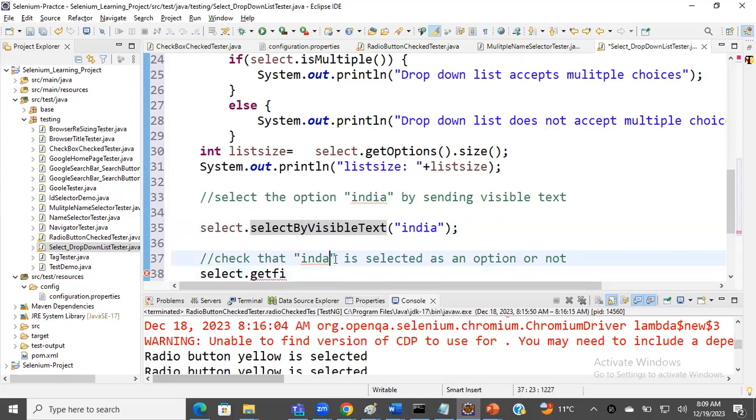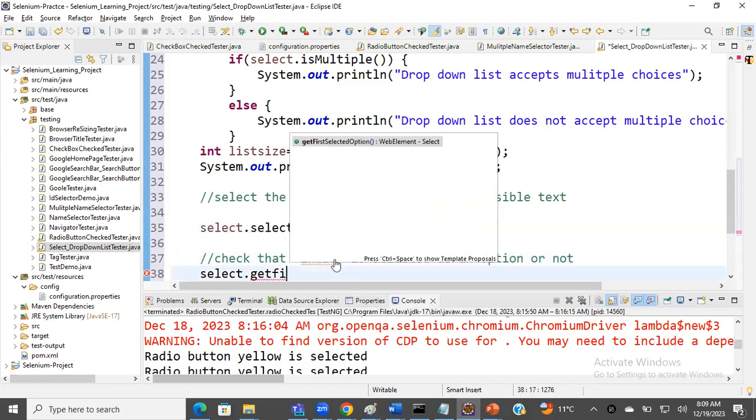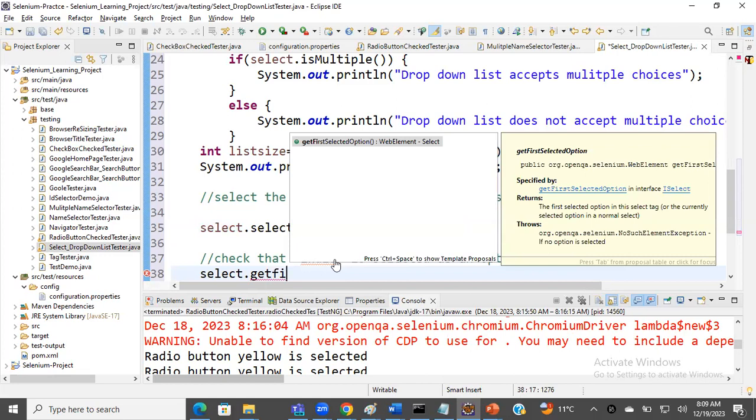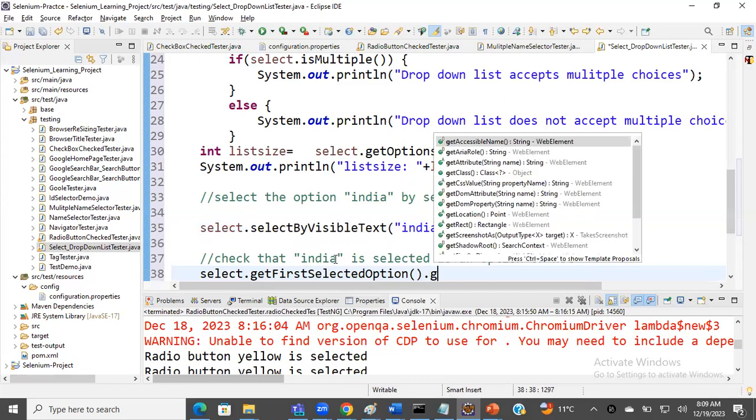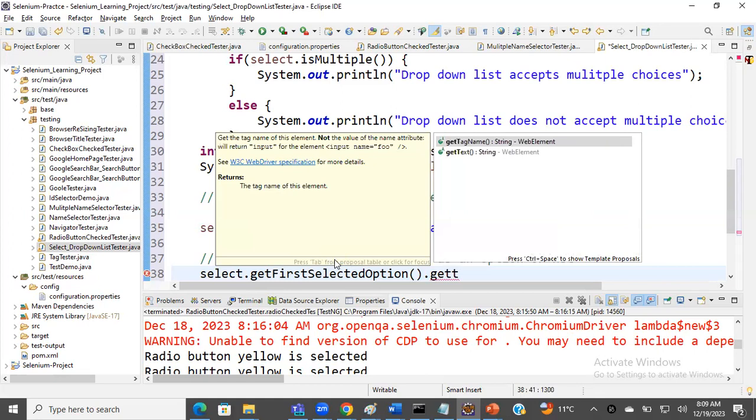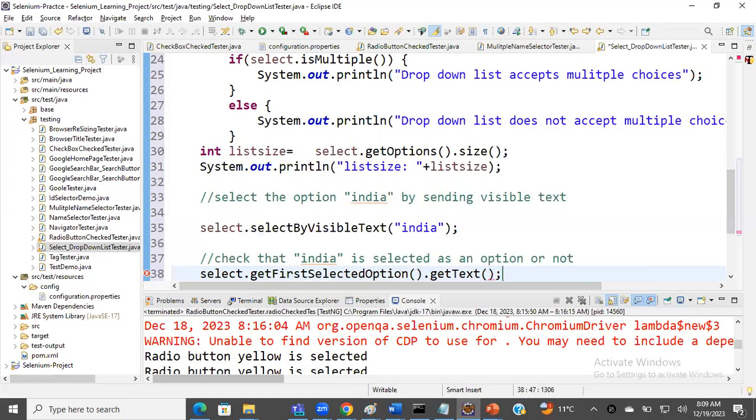So on that select, you can call one method, getFirstSelectedOption, because this method returns the first selected option if an option is selected. It returns a web element, yes or no? And on that web element, you can call the getText method to get the text.